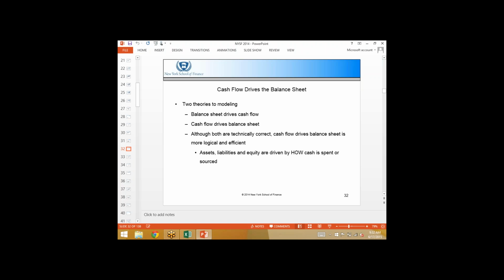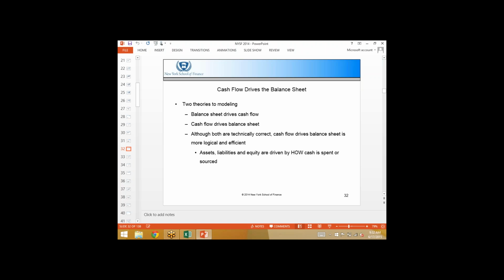And the reason why you might see models where the balance sheet drives the cash flow statement is that they're dealing with companies that maybe haven't been audited, don't require GAAP financials, don't require a cash flow statement. Right? If you're a private business, you're not required to submit a cash flow statement. You're required to report a statement of earnings for tax purposes and a statement of balances for tax purposes. You're not required to produce a cash flow statement unless you're required to have an audited set of financials. But a lot of times you might look at private businesses where you have an income statement and a balance sheet and you have nothing else to go by.